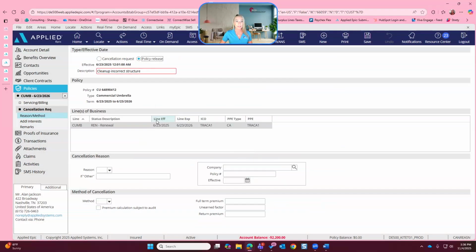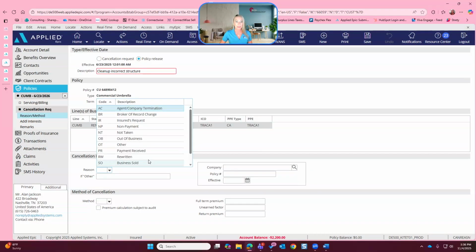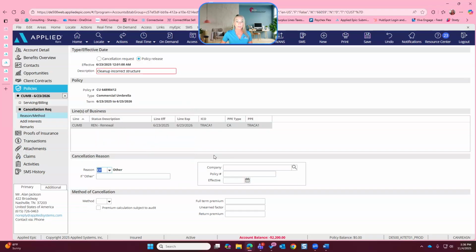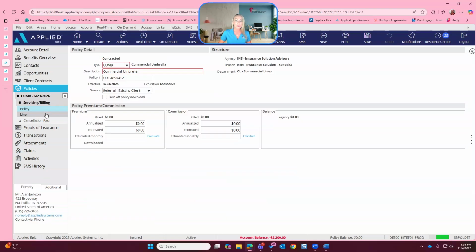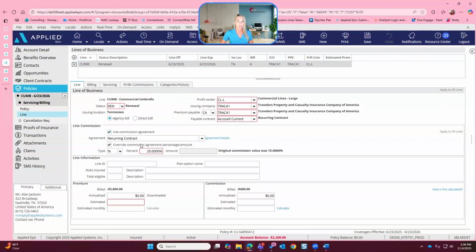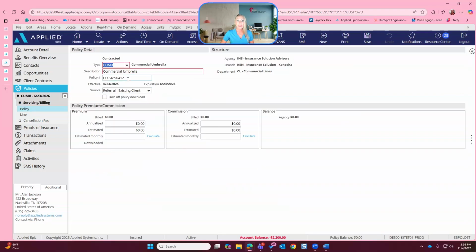All right, fantastic. So here, of course, we might want to put in what the reason is. It's going to be an other situation. Over in servicing billing, you can go ahead and update your policy status. So here we can go in and change this to an entered in error cleanup. And looks like we've got some missing information there. All right, we could go over to our policy level, and you can even put in here in your policy, do not use. Just some extra indicators for yourself.